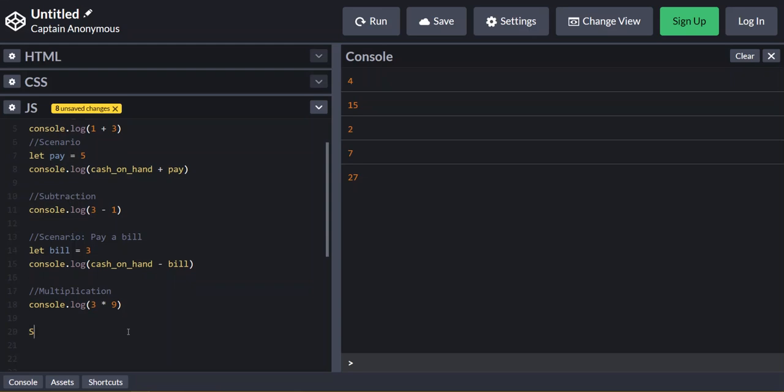And our scenario here is, let's say we made an investment, right? And I forgot to comment it out there, but see, 2 forward slashes allow you to comment out pieces of code. Our scenario is our investment. We made a wise investment and it paid off at, let's say, 3 times our initial investment.